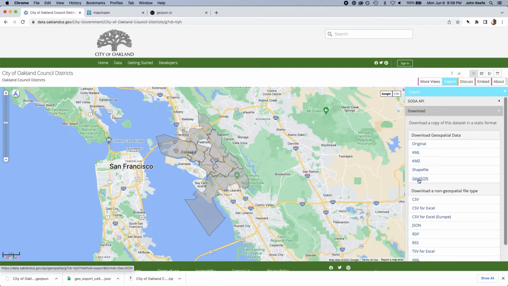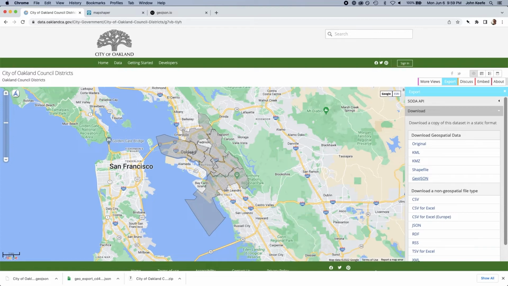I keep talking about GeoJSON files. They just keep coming up all the time, and I find them to be super useful. It's also the file that you would need to upload to Data Wrapper if you wanted to add a new shape layer there. Remember, we didn't have Oakland, so we could upload this to Data Wrapper and then use it in Data Wrapper. It's also the format that we'll be using for Mapbox.